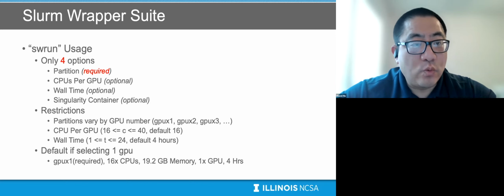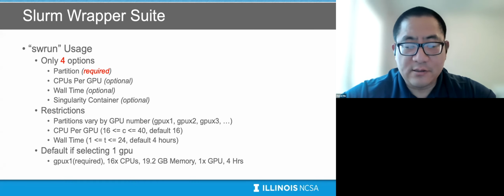Let's get started with SWRun. The original Slurm command srun is to request an interactive session, but you need to input a lot of options that will be quite hard to remember.